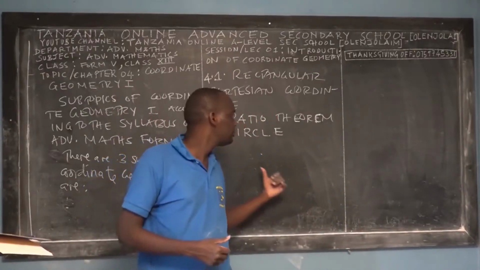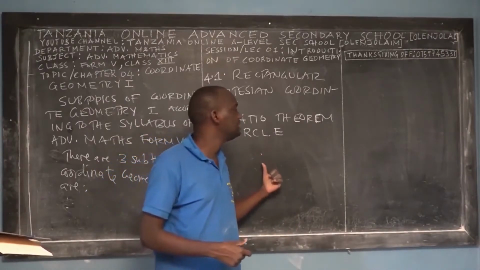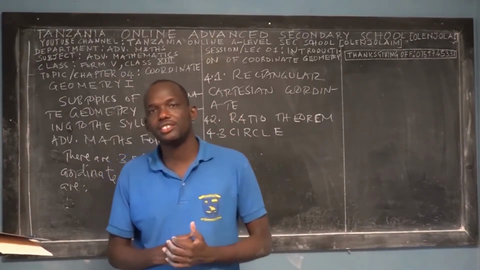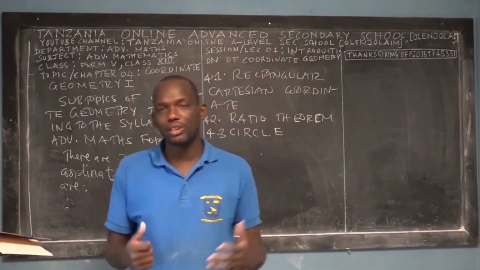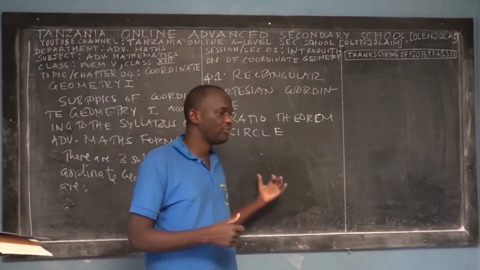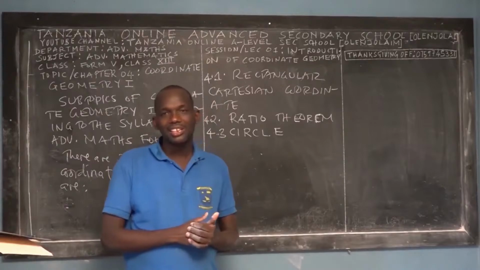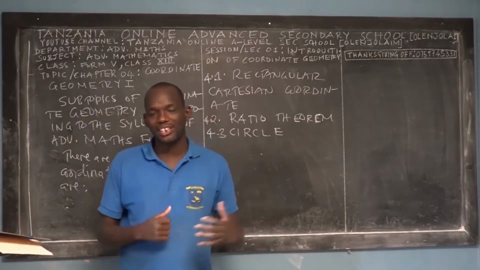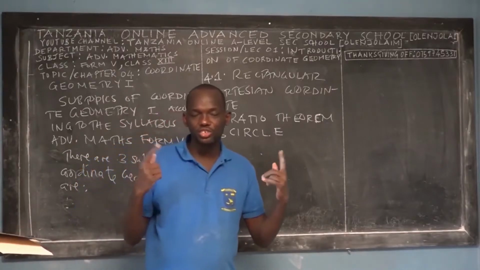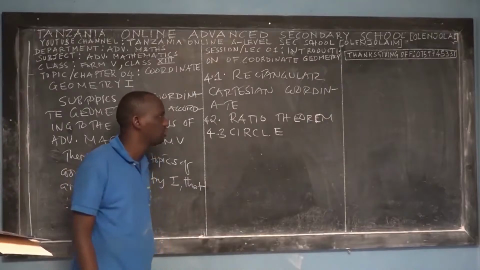But in this topic, we'll take a circle and place it in XY coordinates, and then we have something more interesting than what you covered. So we won't focus a lot on secants or the theorems of the circle, but we'll focus on the circle in relation to coordinate geometry. So those are the three subtopics that I've been teaching you.